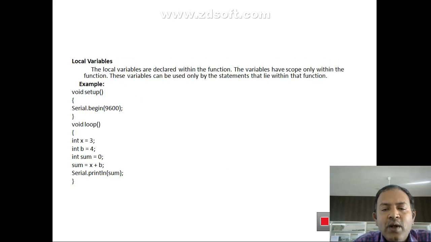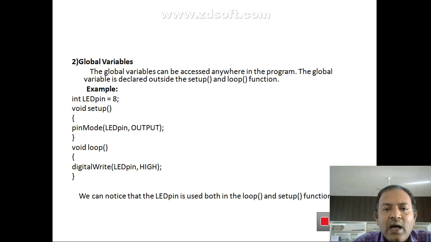And then, what is a global variable and what is a local variable? The global variable is declared at the top of your program, above everything else. That is the syntax. The local variable is used inside the function, within the setup and loop functions. This is the main thing you are going to see, with examples of local and global variables.